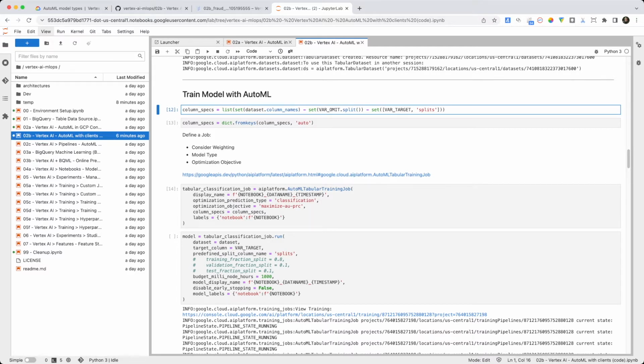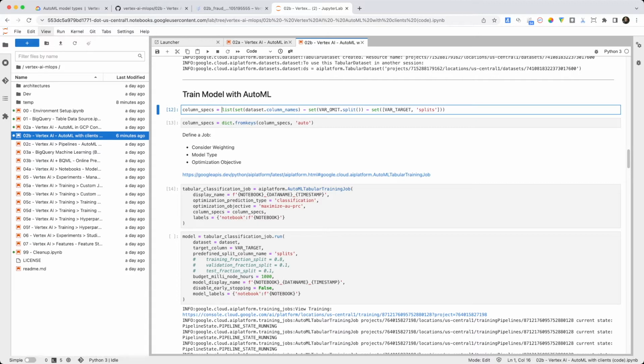We are going to tell the model columns to use as features. A very quick way to get that when you're in Python would be to hit the data set asset that we created up there, and it has an attribute column names. We could make a set in Python, a grouping of all the unique column names, and we could turn that into a list, but we could then remove and add to that list.